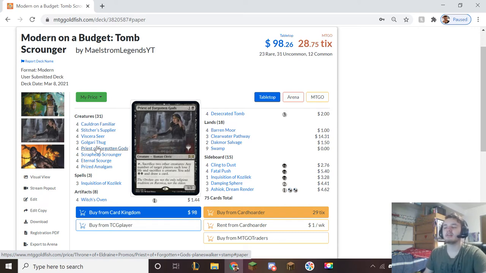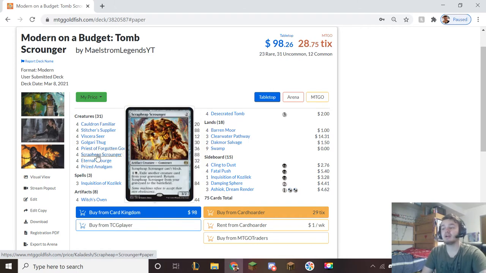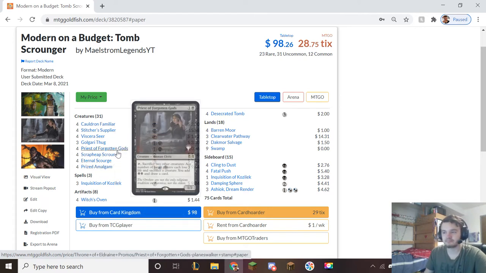But Priest of the Forgotten Gods, you can sacrifice creatures and bring it back. One of the creatures that we can bring back is Scrapheap Scrounger, and one of the things we can sacrifice is also Scrapheap Scrounger. So the idea is we sacrifice Scrapheap Scrounger and some other creature. Let's say we sacrifice Prized Amalgam.